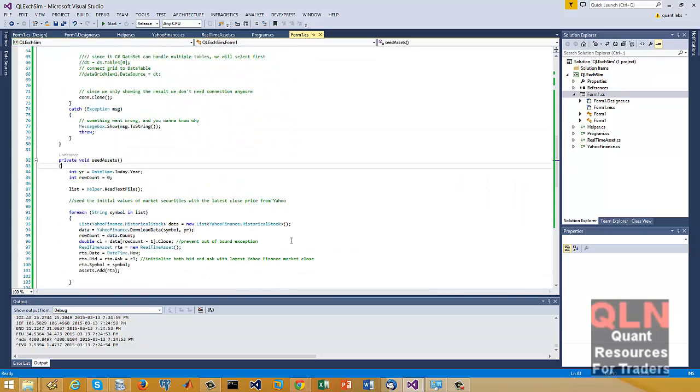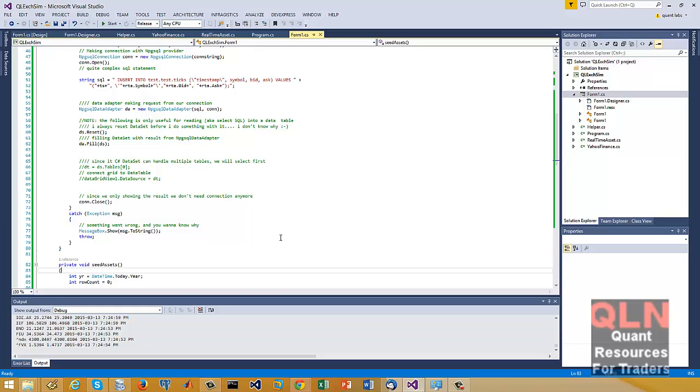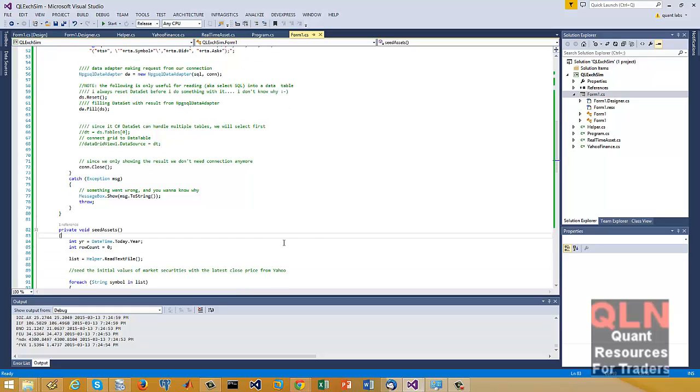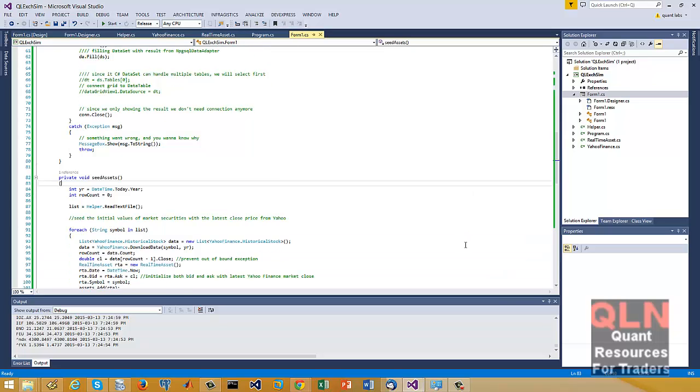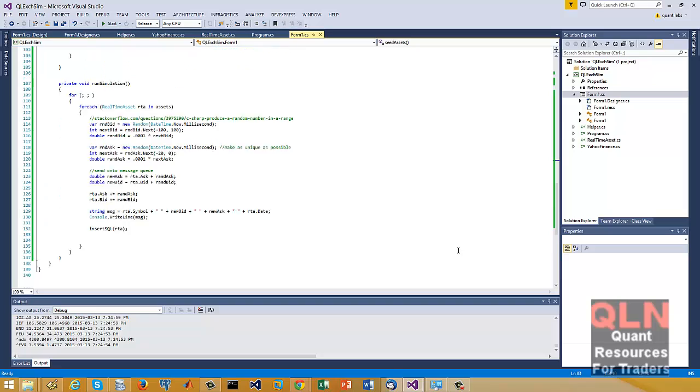Hopefully you've seen that app, and that's the next big step: figuring out how to feed this data through the database, and have the Infragistics charting app, the equity trading app, read that database and update the charts as assets are being loaded into the database.